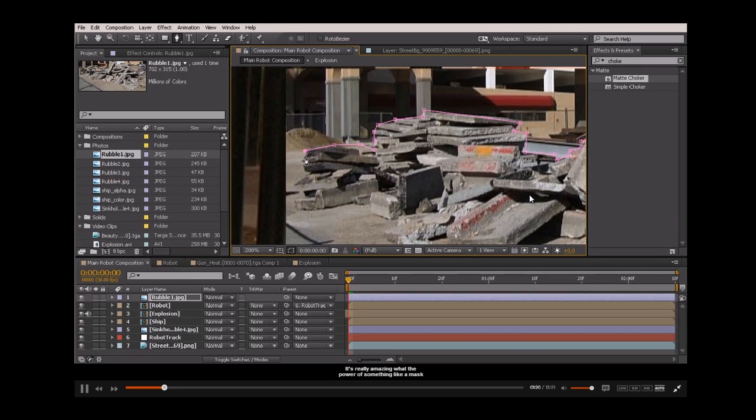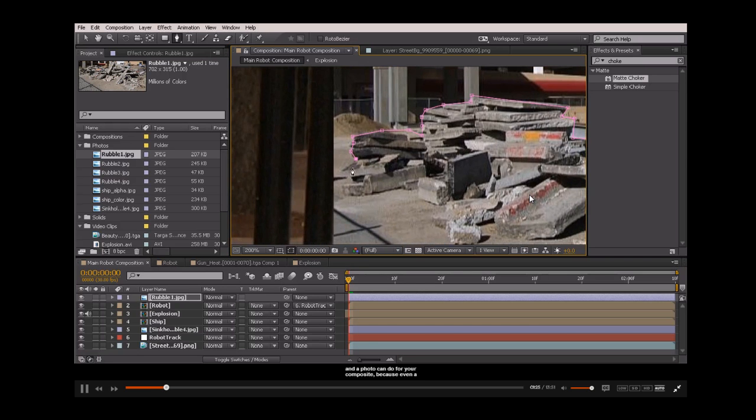It's really amazing what the power of something like a mask and a photo can do for your composite, because even a still image like this can bring so much life and more interest to otherwise, you know, okay shot.